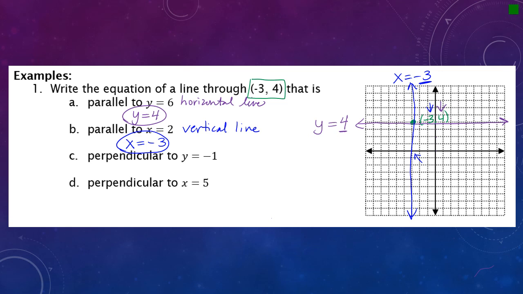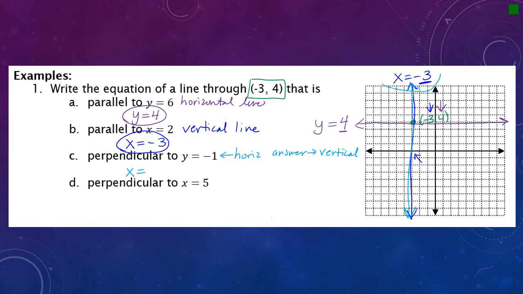All right, part C, we need to find perpendicular to y equals -1, and it has to go through our point. So first of all, this y equals line is horizontal. But since we are looking for perpendicular to that, our answer is going to be vertical. So let me write answer will be vertical. So if I'm looking for perpendicular to a y equals, my answer will actually be x equals. And then if you look back to our graph, we actually already have this line on here. It has to go through our green point. So if I draw a vertical line through this green point, it's going to be exactly the same as the dark blue line. So it's going to be the same answer, x equals -3.